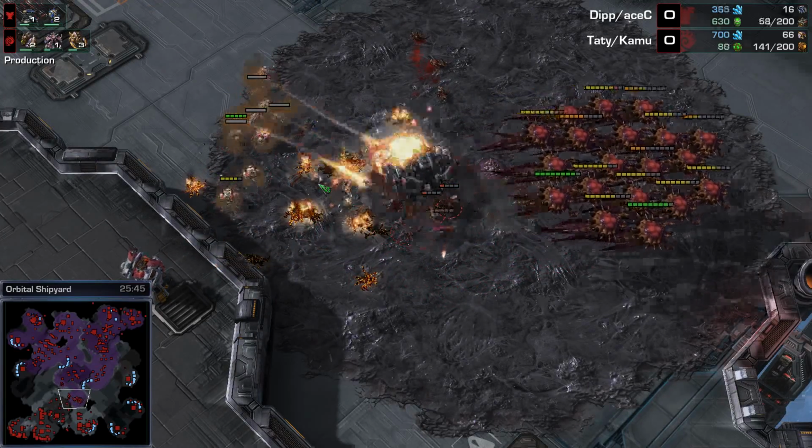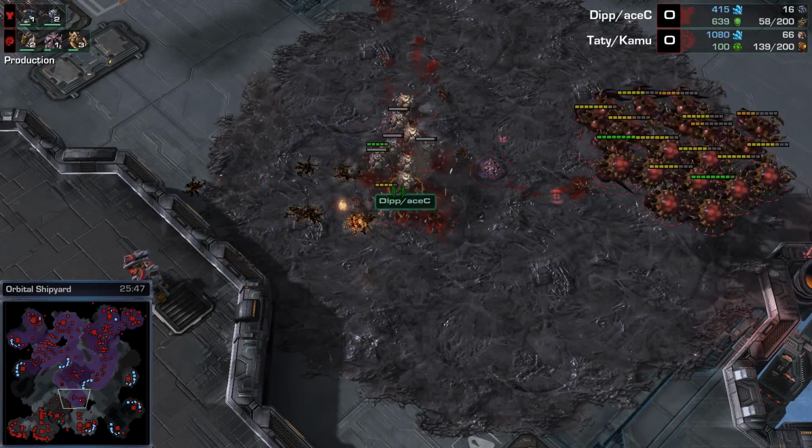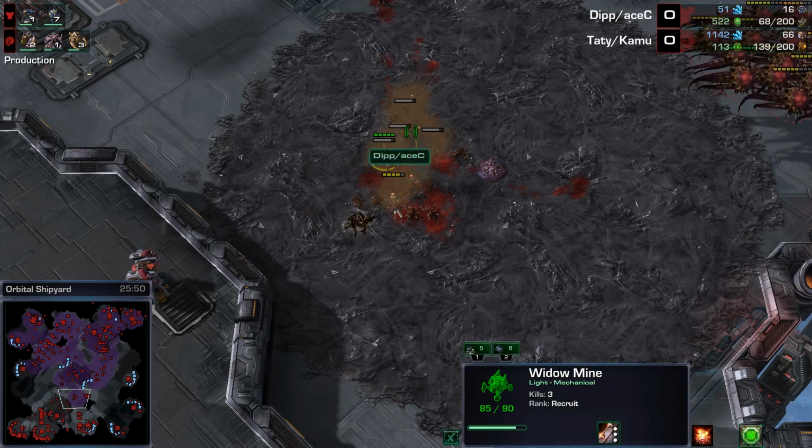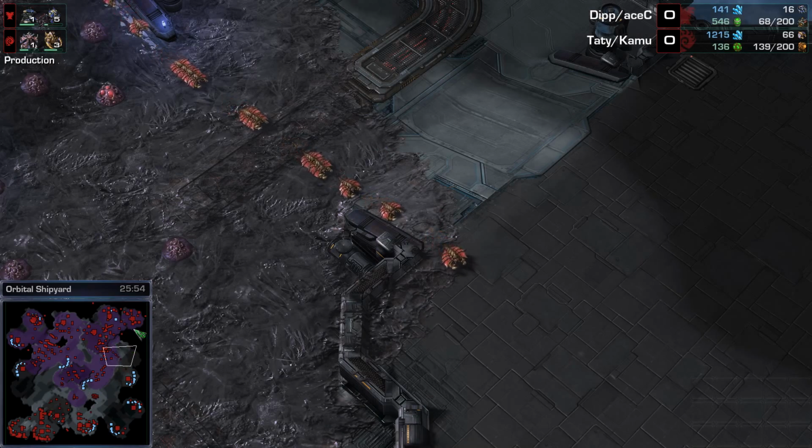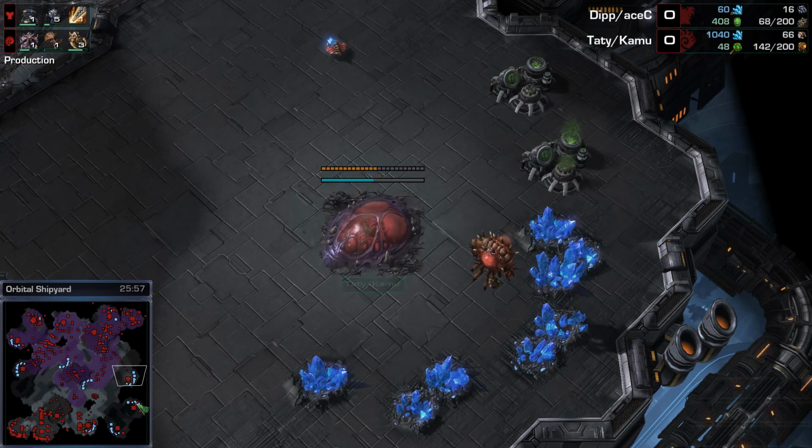I can't see what's happening because of the Corruptors, but look at that! They actually managed to clean up most of that army. The Widow Mines might have gotten some friendly fire off to help those Lings out, to be entirely honest. But again, the long distance mining continuing. This base not quite finished yet.